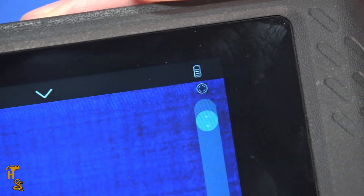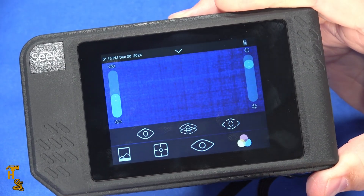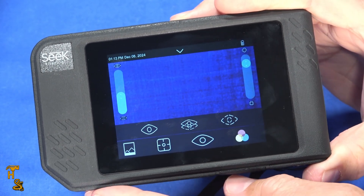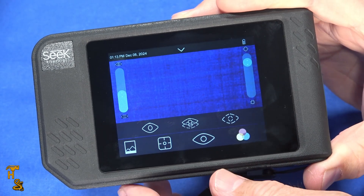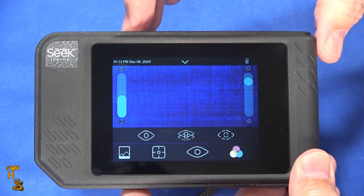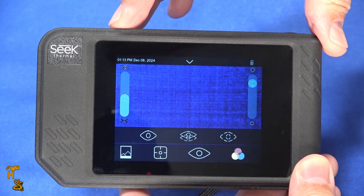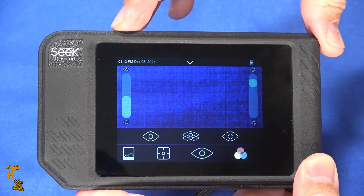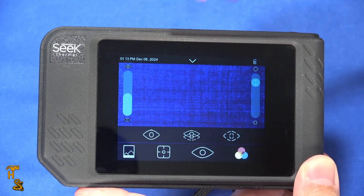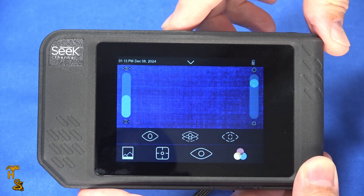There's one feature I can't say anything positive about: it does have Wi-Fi for streaming video directly to their app. I tried on two different Android devices and could not get it to work. The app crashes consistently, says it can't find the camera, and no setting on either device would fix it. I'm a techie so I can generally get things to work. The apps may be behind on the latest Android, but if you're buying this specifically for Wi-Fi streaming, I was unable to get that to work and the app crashed a lot even just navigating its settings.